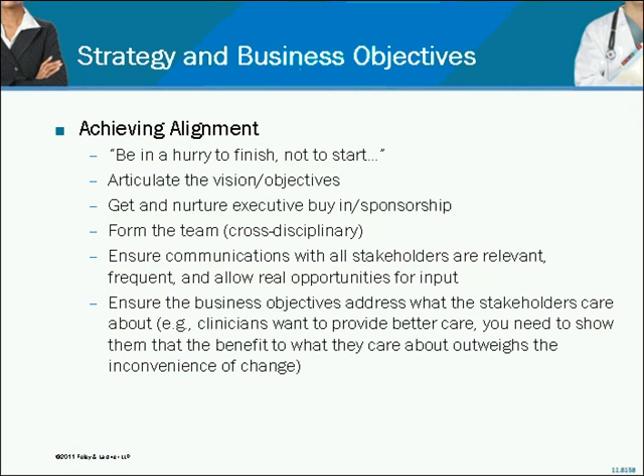Is that an important element? These are longitudinal projects, oftentimes multi-year for large and complex organizations. Obtaining the initial buy-in is the easy part. It's managing, mentoring, and continuing to groom that buy-in through communications that will often mean the difference between a successful implementation at the end or not. That has to be something that is owned — it can't be a 'we'll all take care of that' situation. It has to have an owner.